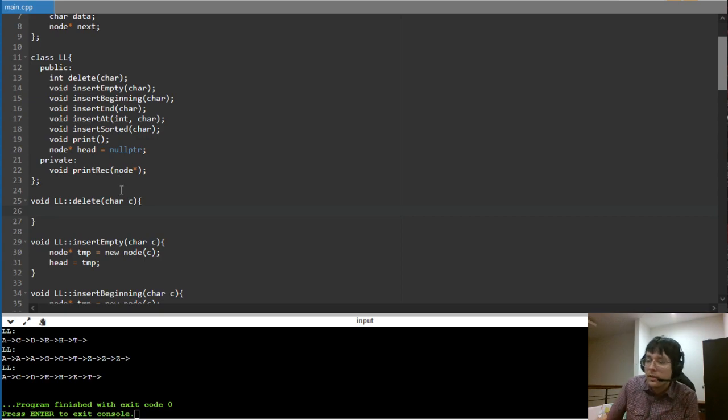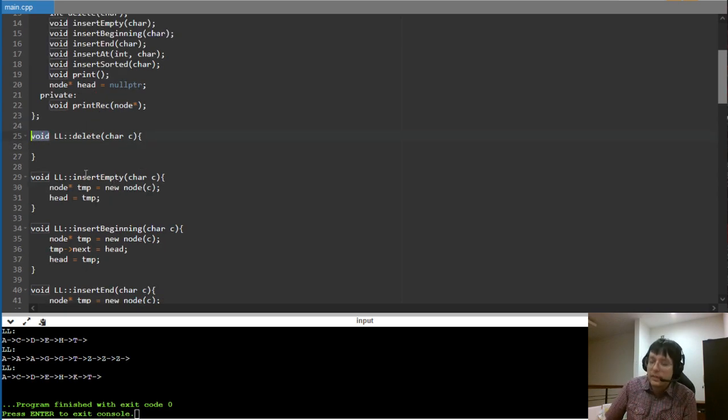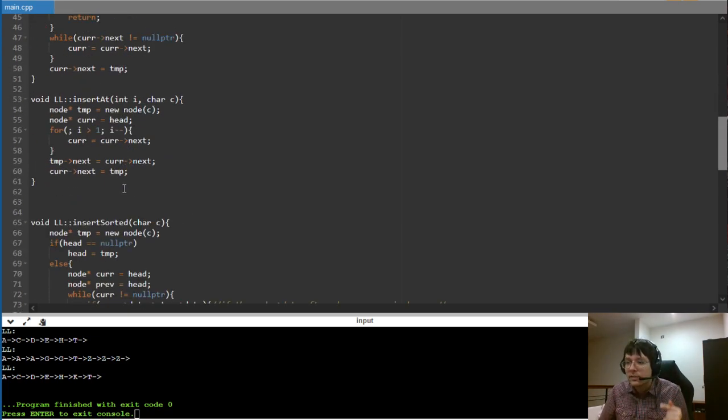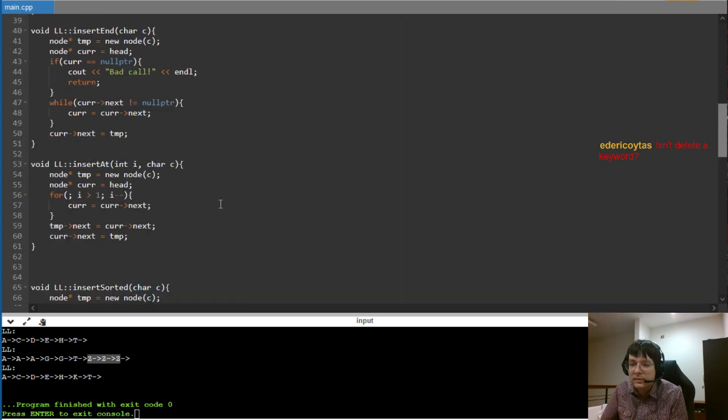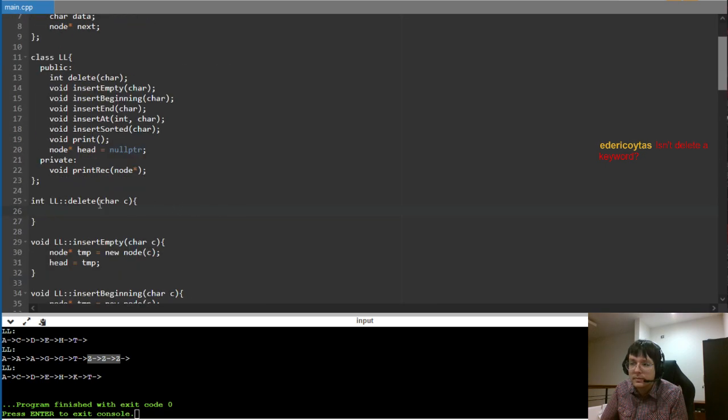All right, so we got a delete function. It's not void, it's int. And the idea is that it's like a search and destroy kind of thing. It'll find whatever letter we pass in and delete all instances of it. And it'll count how many instances it deletes. So if we call delete on the Z, it'll delete all 3 of them and return to me the number 3, meaning it deleted 3 of them. That actually will be a good test, to call it on Z. Oh yeah, good point. That's probably delete.